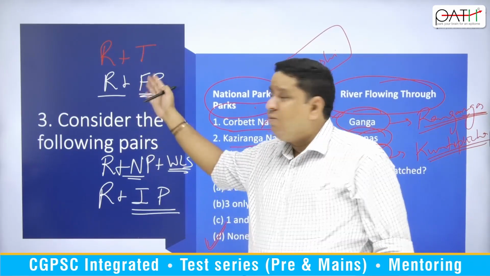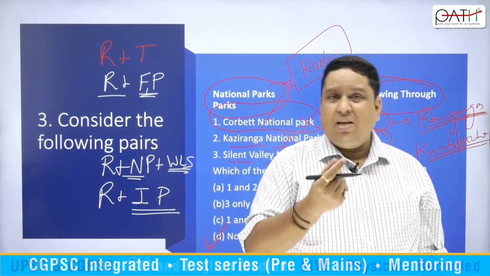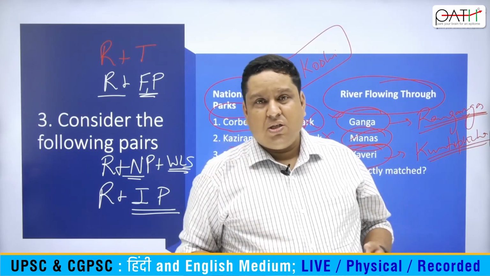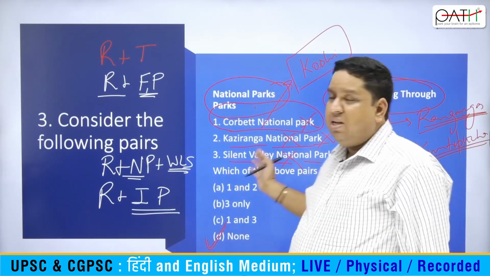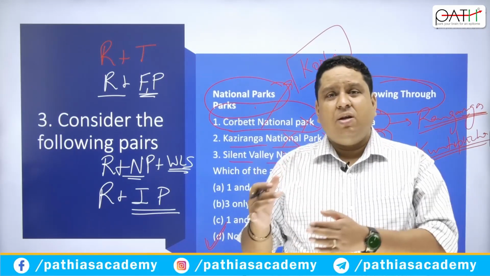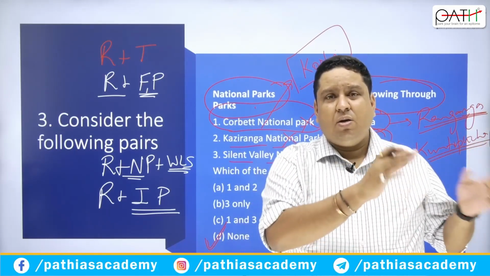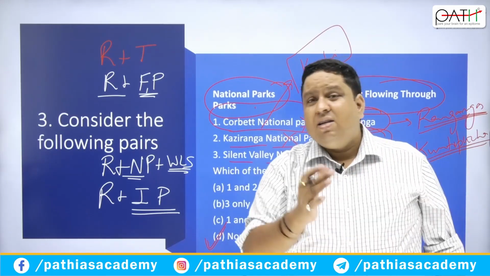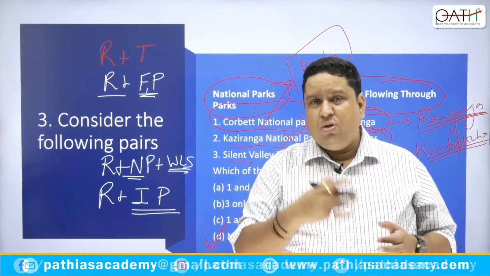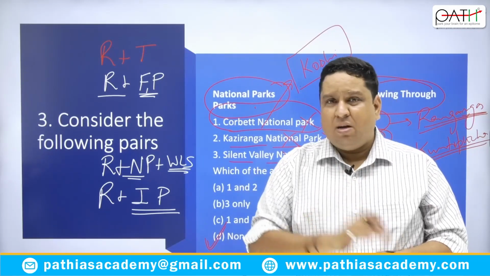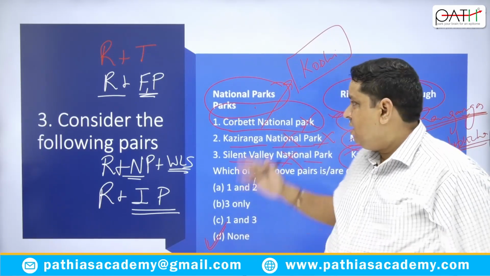Apart from this, river plus its sources, which is again a very important thing. In the 2019 question paper, they gave questions where on one side they have written the river's name, and on the other side the names of the sources. Like Yamuna River, it is originating from this particular glacier. They gave 4-5 pairs, and then you have to choose which pair is correctly matched or incorrectly matched. So this is again a very important area.